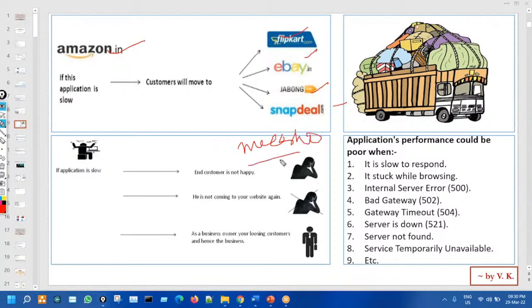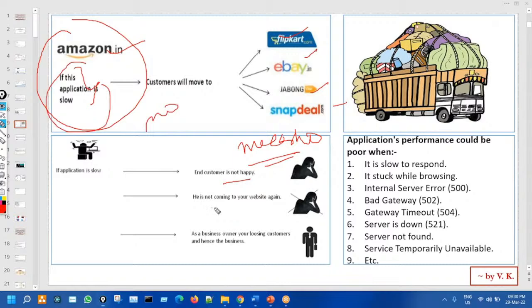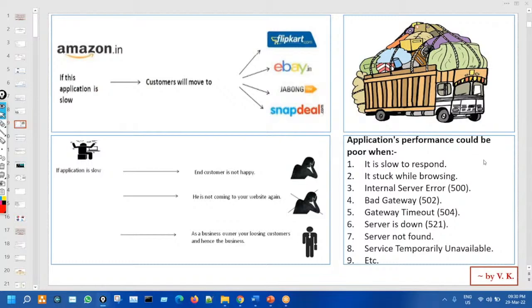Suppose Amazon.com is very slow or poor, taking very high time to do anything. Will the customer use it? No. The customer will not be happy, he will not come again, and he will visit another website. So that's why we do performance testing.